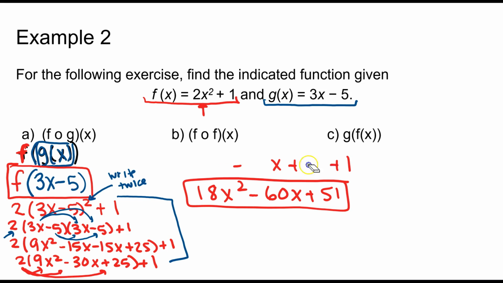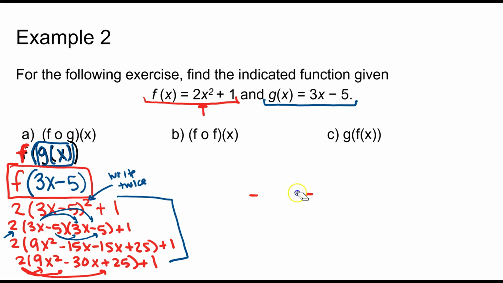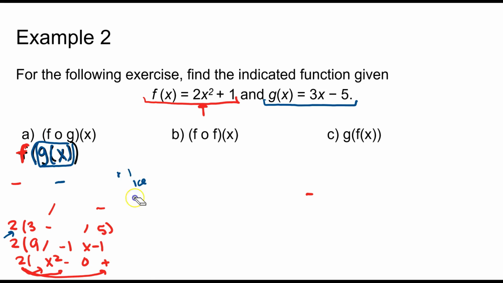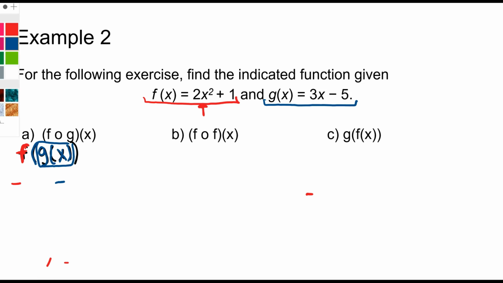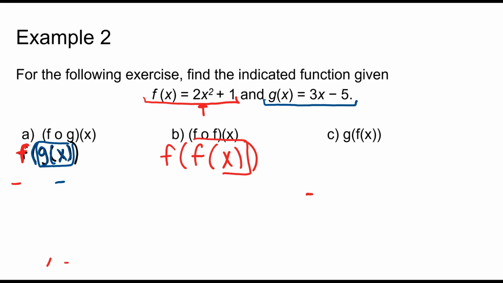Okay, we're going to move on to number 2. Let me make a little more space here. Okay. So the very first thing we're going to do is we're going to write it into that new, better notation. Now, our f function, we've got f of x. Box that innermost function here. So that's f of 2x squared plus 1.